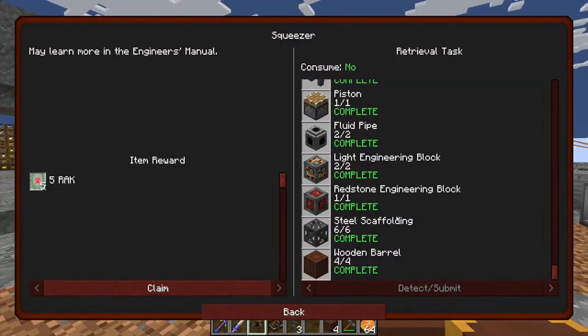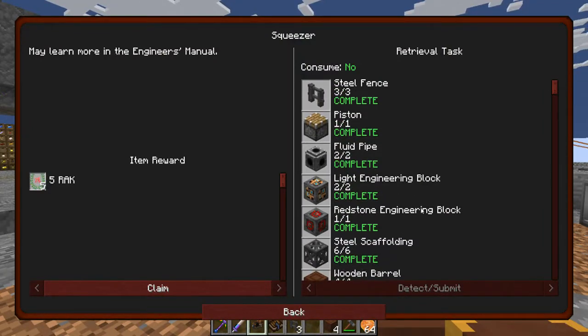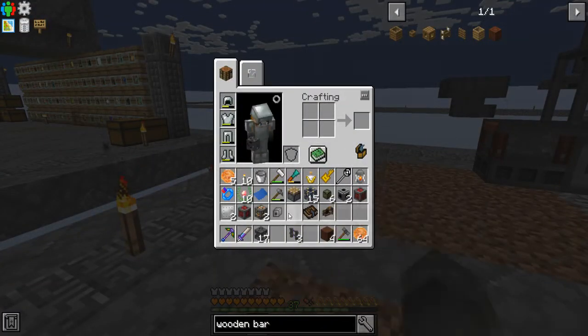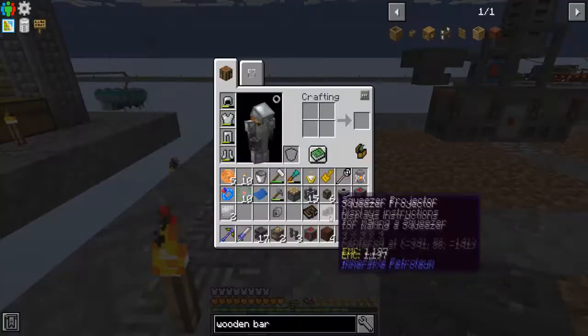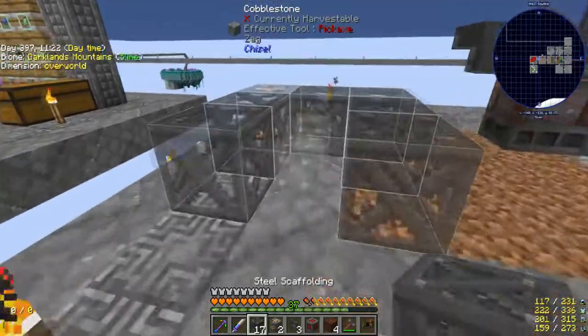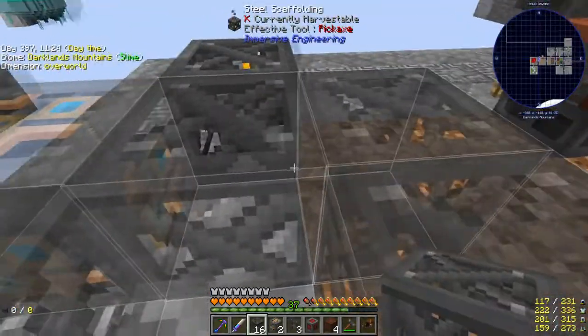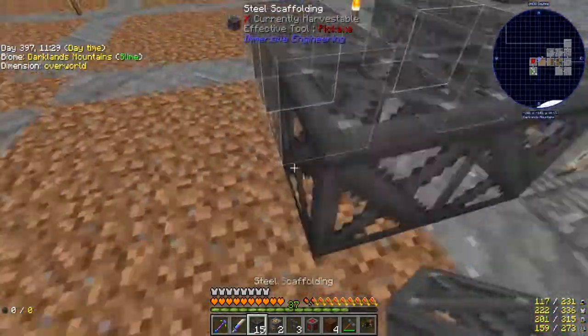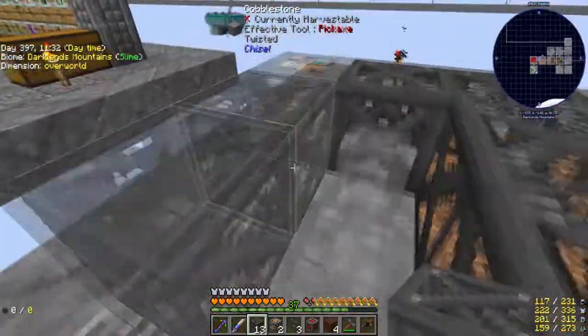I've now made up all of the materials needed for the next quest, which is for the squeezer. And I've already got the projector set up so we can see how this is made. So I'm going to grab these blocks on here. Oh, hang on. We need the projector on our hotbar still. So we've got... Oops, that's not right. There's a derp. Steel scaffolding.